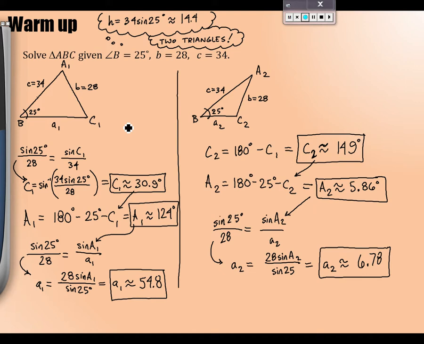And part of what we're assessing in doing this is your ability to use the calculator properly, right? You do need to know how to store. It's not just a trick. It's a required skill, right? Storing values on the calculator and using the stored value is a required skill.